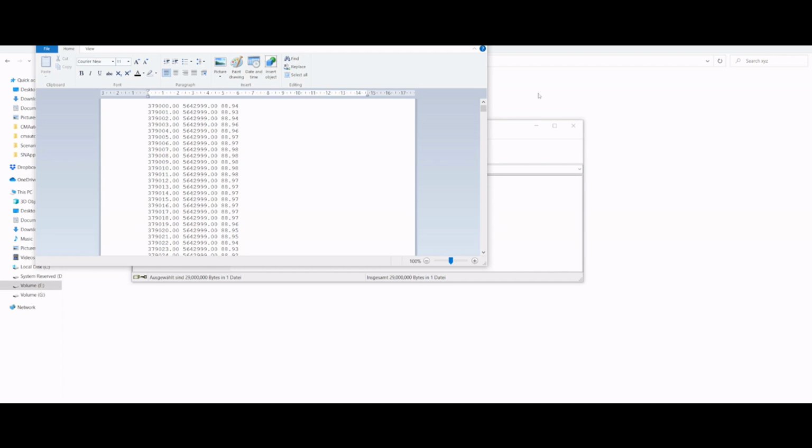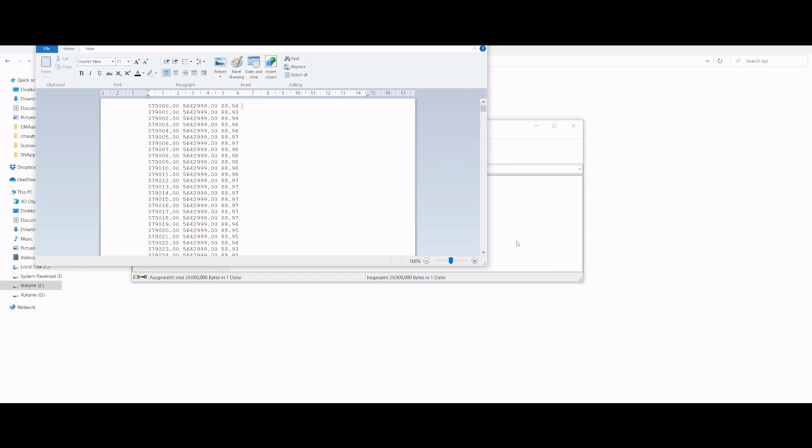So this is just a large bunch of X, Y, and Z values. And this is in UTM coordinates, X and Y in meters from the coordinate origin, and this is the Z value, so the actual elevation value, also in meters above sea level, I think, or probably.